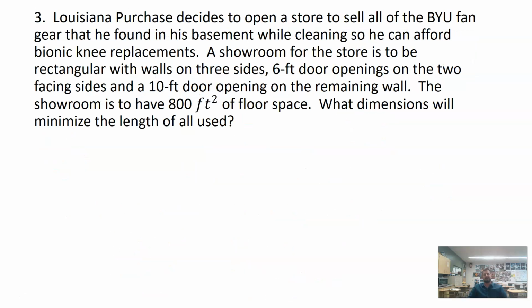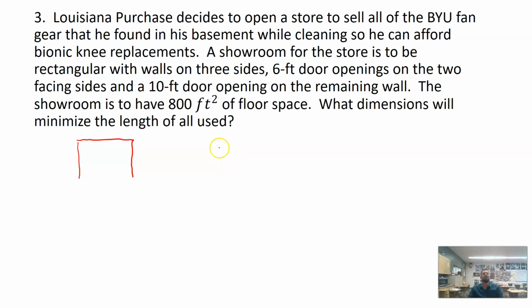Question number 3. Okay, Louisiana Purchase decides to open a store to sell all of the BYU fan gear that he found in his basement while cleaning so he can afford bionic knee replacements. A showroom for the store is to be rectangular with walls on 3 sides. So I've got walls on 3 sides. And on this side, I've got a 6-foot door opening on, let's see, so I've got my room here. Okay. It's only all going to be open on 3 sides. So I actually need to erase this side. I don't need that one.